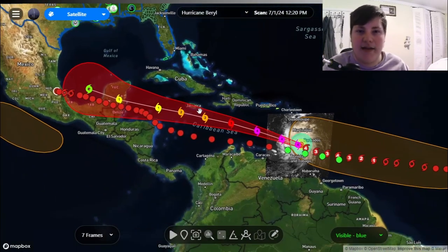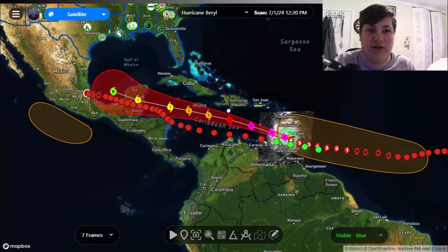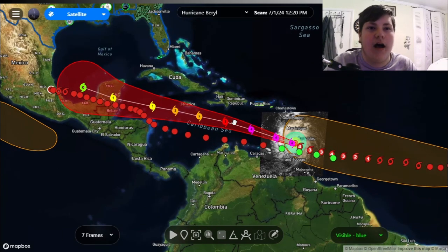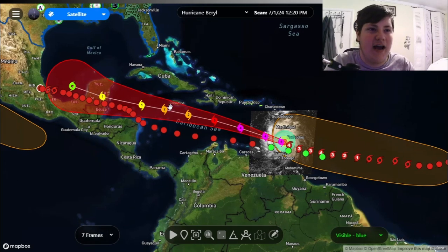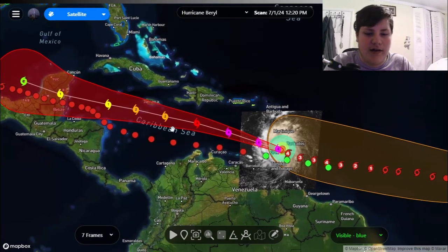Now, that does not say that that is going to be an exact path. This could continue on its strengthening. Don't say it's going to strengthen into major category 5, but it could continue with that strongness as it continues to move off to the northwest, or it could die out like they're predicting here. It's kind of just a matter of figuring out what it's going to do and just continuing to watch the NHC to see what it does.